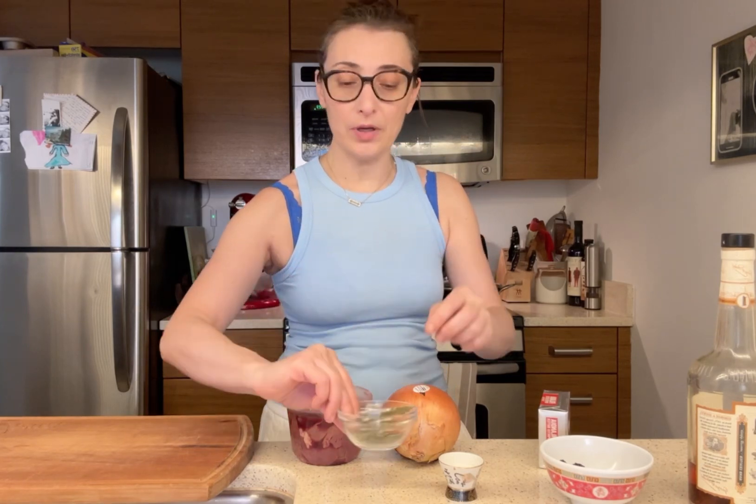I'm gonna put the lid back on and turn down the temperature a little bit. While we're waiting for the onions to get nice and soft, we can taste our bread and butter and a little bit of whiskey. I actually added some cloves in there months ago — it has a nice clove flavor, so I think that should be good in my pâté.